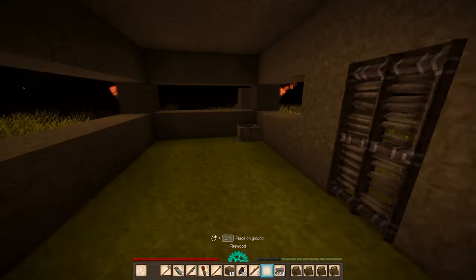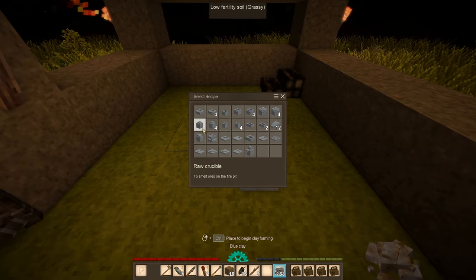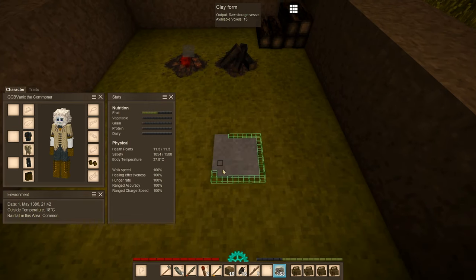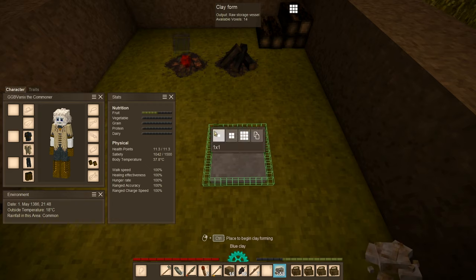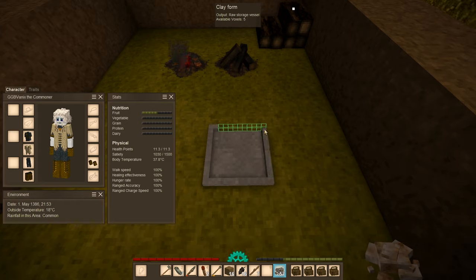I'll just store it out here, just so we don't take up space in there. So let's start creating our storages. We're gonna need lots of them. I just need to fill these out. Probably one of the most tedious things to be doing in these early stages of the game is making these clay products.